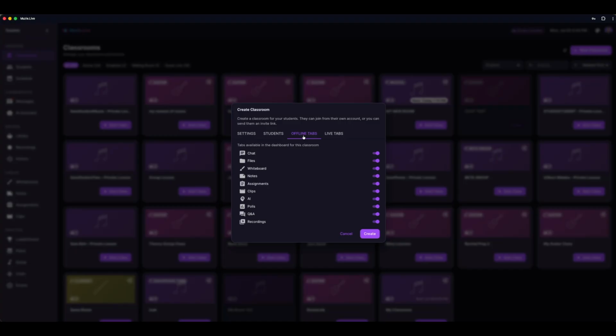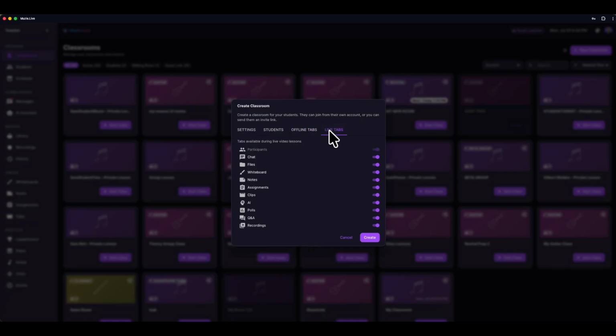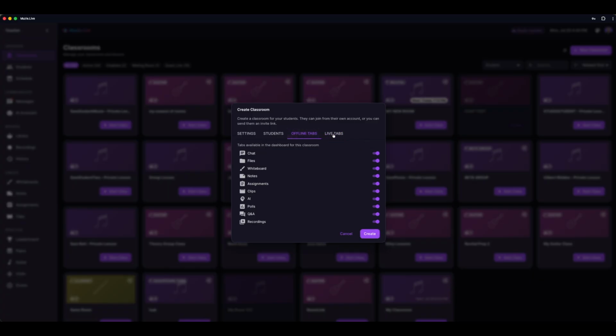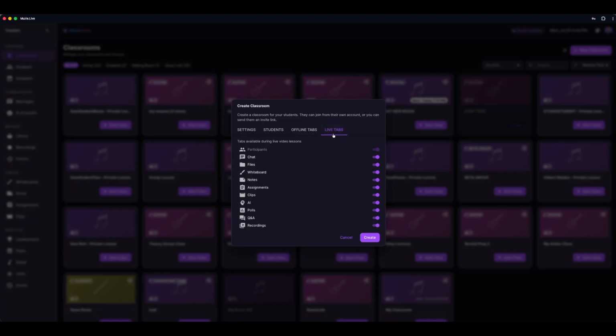They can use the link to go back into that room in an offline mode, which allows them to still access all of these resources that you can see here. And as you can see, that is configurable. So you can actually choose what resources are available to your students or guests that are entering a room offline. And vice versa, when you're online, which would be live tabs, you can configure those as well. Typically, you don't really need to worry about these, but if you specifically do or don't want features available to your students or your guests, you can go ahead and set those as part of the room settings.